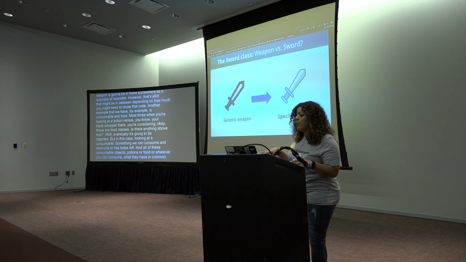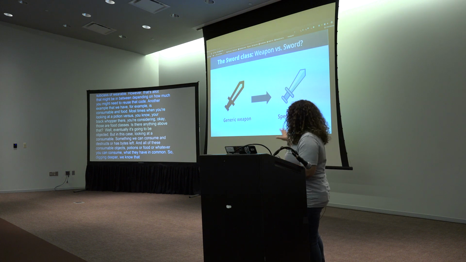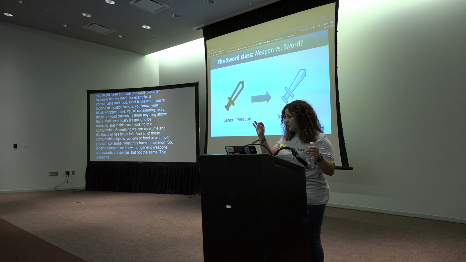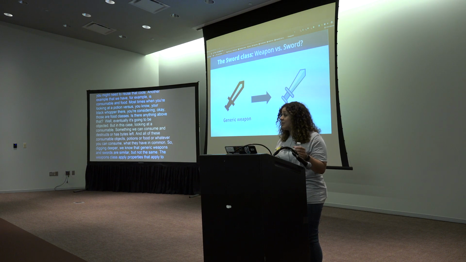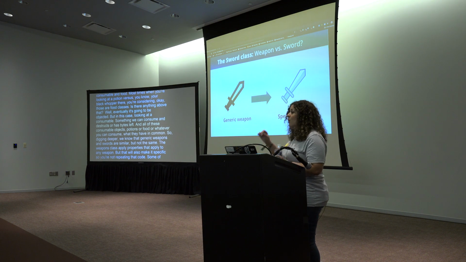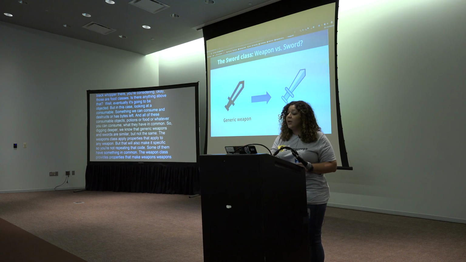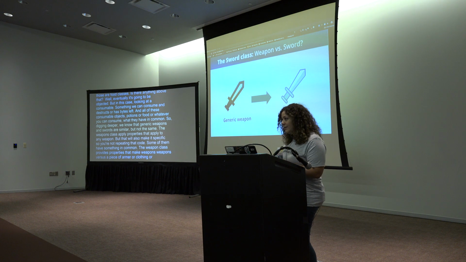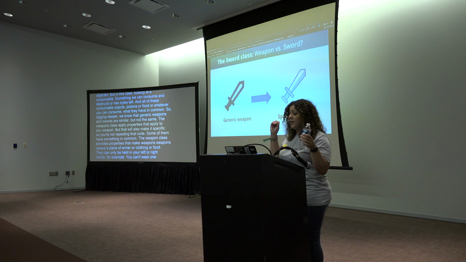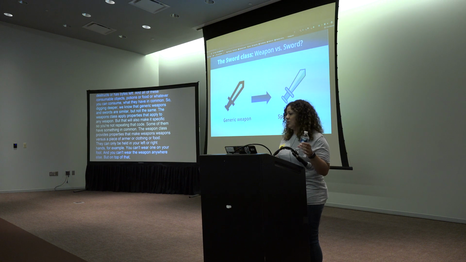So digging deeper, we know that generic weapons and swords are pretty similar, but they are not the same. The weapon class is going to include some properties that apply to any weapon, but that will also make it more specific so that you're not repeating that code, because some of them have stuff in common. The weapon class will provide properties that make weapons weapons, versus a piece of armor or clothing or food. They can only be held in your left or right hands, for example. You can't wear a weapon on your foot. And you can't hold a weapon anywhere else, but on top of that, they have to be held by somebody, or else they're just laying on the ground, pretty much.